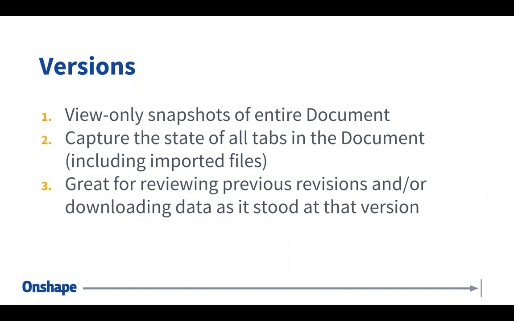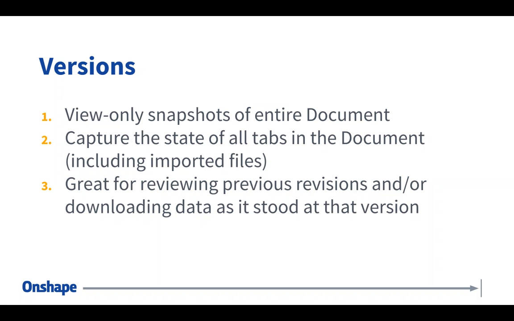Some people refer to them as revisions or versions or whatever the name may be. It's really just about I want to be able to go back and look at the state of this document at any time because it's a major milestone. And maybe it's I'm revision A, we're sending this out to the shop floor, and I want to be able to go back and look at the drawings of revision A, or I want to be able to go back and look at the model at revision A. That's where a version comes into play.